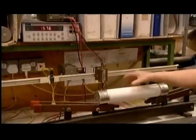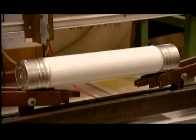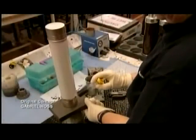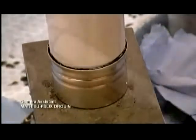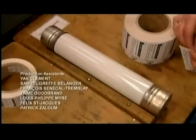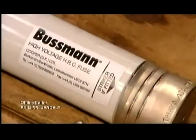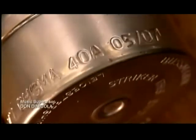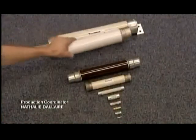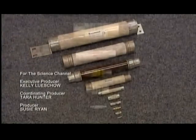A current is run through each one of these fuses, checking the voltage to confirm that they're in good working order. Sealant is then pumped around the cap's rims to make them completely airtight. Finally, the safety information is affixed to the fuse and some electrical specifications are stamped onto the caps. Now these fuses are ready to go with the electrical flow, and blow at the first sign of trouble.